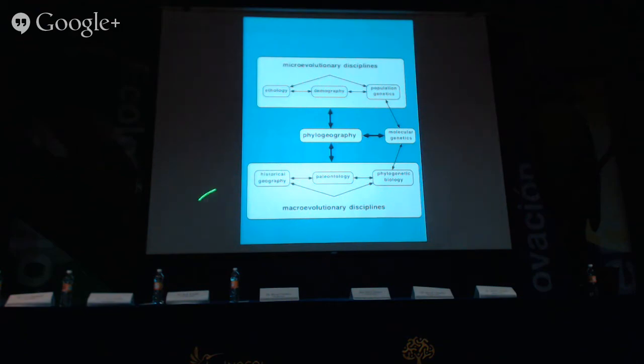So there was this gulf, this major distinction between the macroevolutionary disciplines on the one hand and the microevolutionary disciplines on the other. I think the most lasting contribution of phylogeography will have been to form a bridge between these two disciplines. Phylogeography is right here in the middle. It connects the macroevolutionary disciplines to the microevolutionary disciplines.